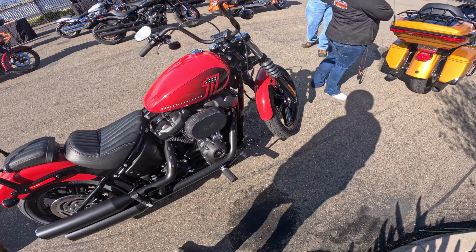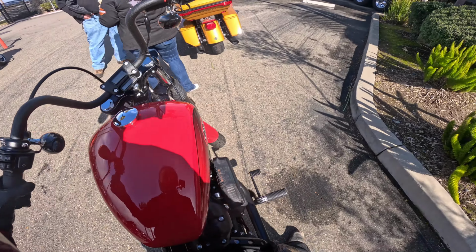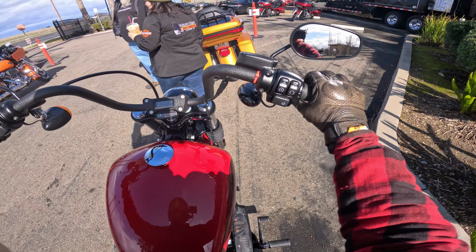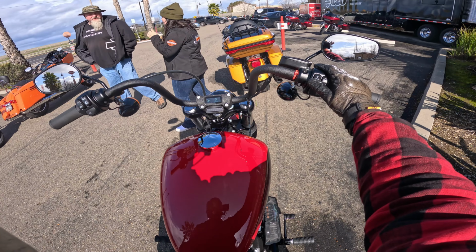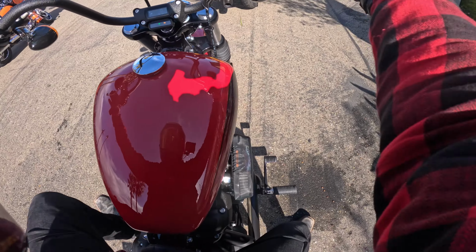We are test riding the 2023 Street Bob. Now, you know what? This bike is great. Let's go ahead and kick this kickstand up. Turn her on. Man, this is a good looking bike.